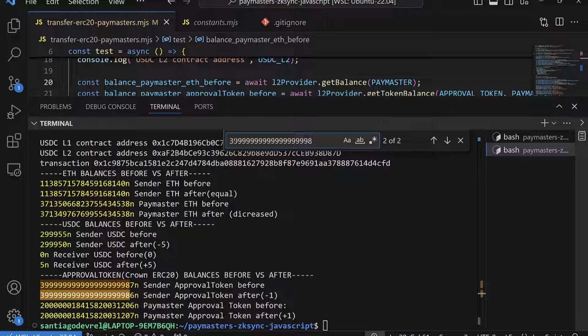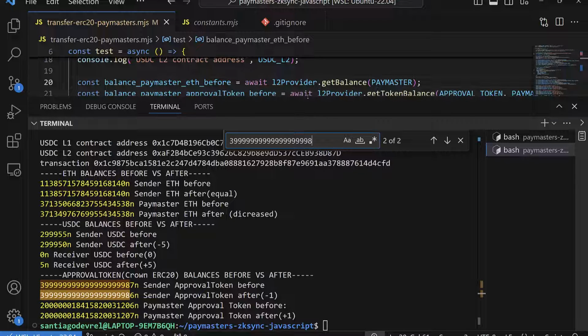But then another use case that for me is the most important, because here we are still talking about 2 tokens: USDC that we are sending, and then the crown token that we are paying the fees with. For me, personally, maybe you can also find different use cases, if we can wrap this into only 1 token, let's say I send crown token, and then I also pay the fees with crown token, that will be another level, because then we are removing from the picture always having a fee token and then having the token that we are sending. So that will be even more interesting.